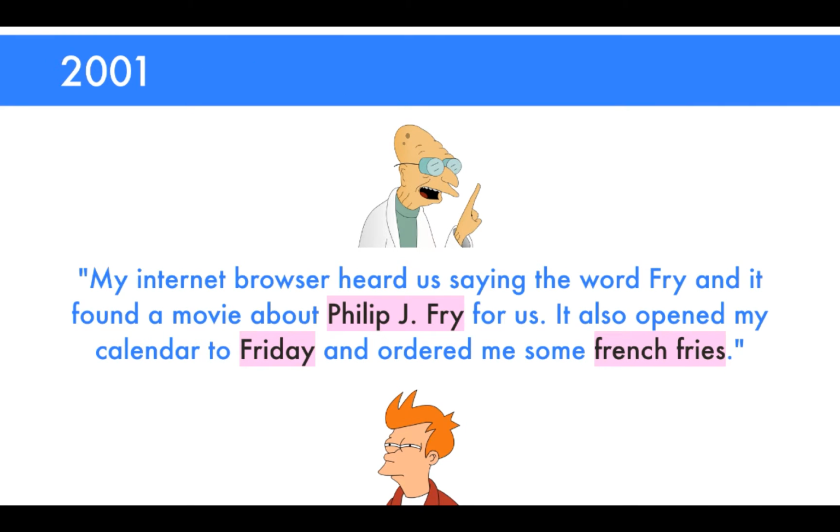So for a little bit of history, in 2001, this Futurama episode aired, and for those of you who are unaware, Futurama is set exactly 1,000 years into the future of when the air date for an episode was. So this was Futurama's 3001 world, and this is the quote from that show. "My internet browser heard us saying the word fry, and it found a movie about Philip J. Fry for us. It also opened my calendar to Friday and ordered me some French fries."